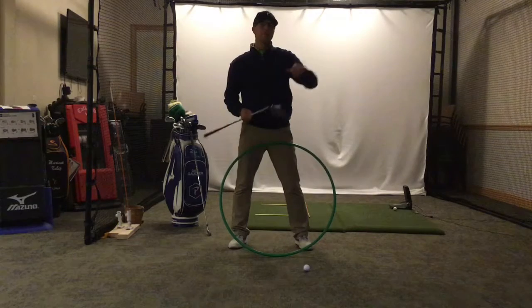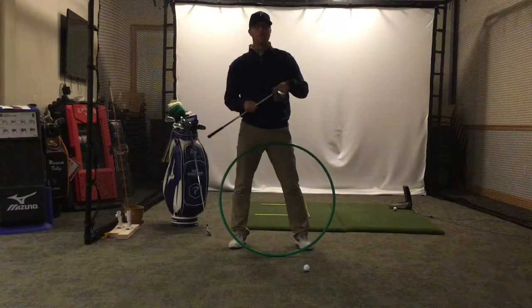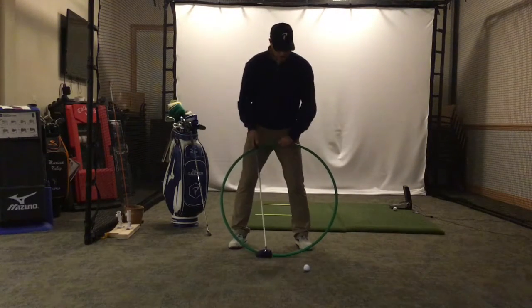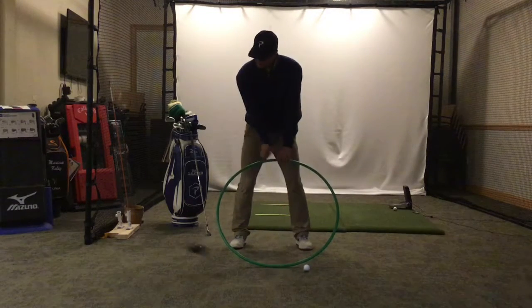We want to be hitting up on this golf ball maybe 2–3 degrees, launching that 9.5-degree driver or 10-degree driver, hopefully launching it at closer to 12 or 13 degrees. So the way we do this with the driver is we move that ball position up in our stance. We do the same thing.